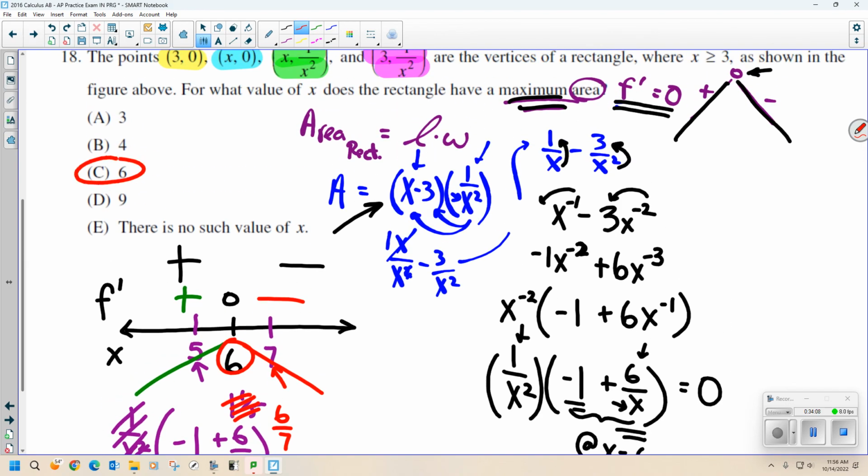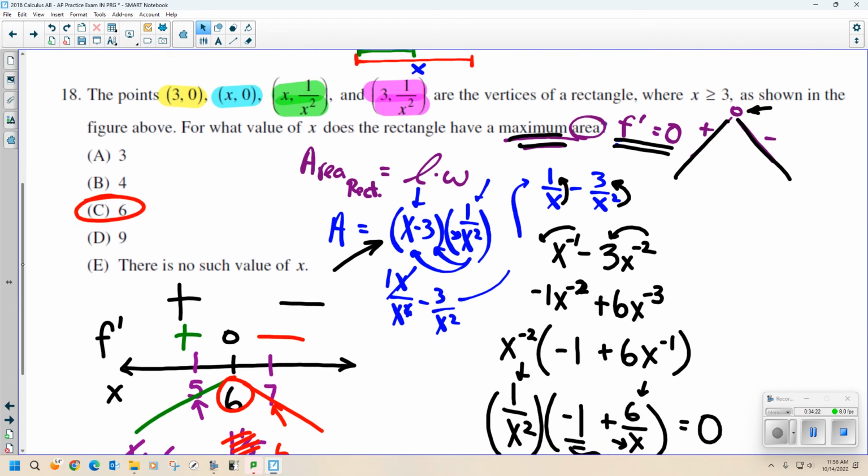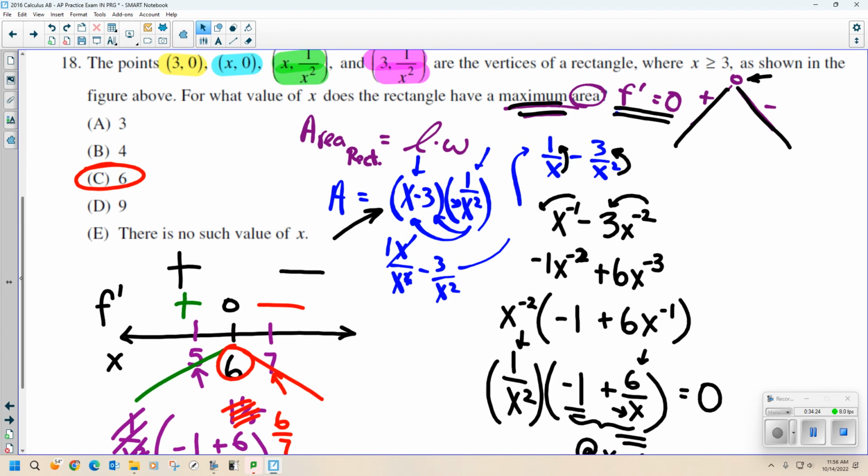Whew! Wow. Man, my brain started drifting into all the possibilities. Then I was trying to check all the possibilities to see if my work would end up being right. And I was doing multiple problems in my head, which is none of your problem whatsoever. But now guess what? 18 isn't your problem as well, because the answer is C, and it's 6.